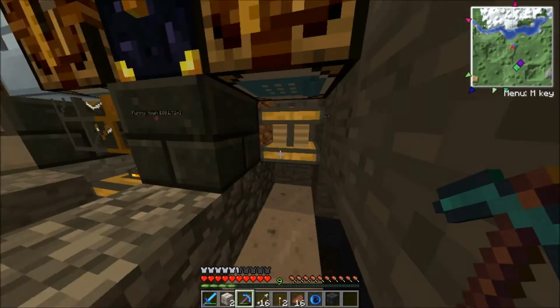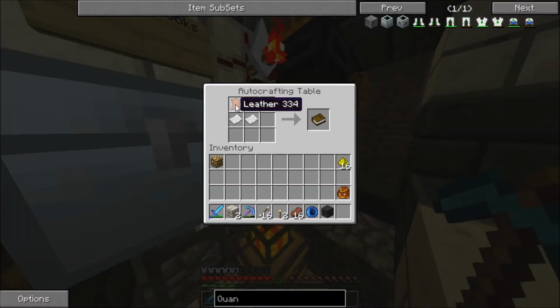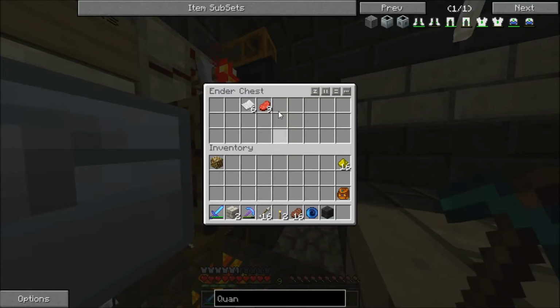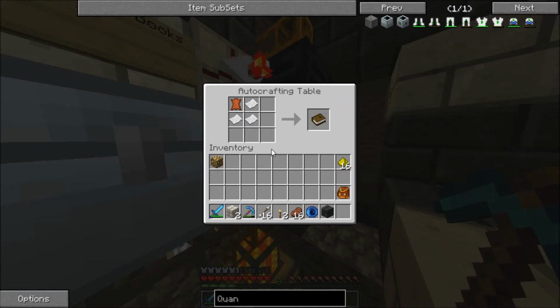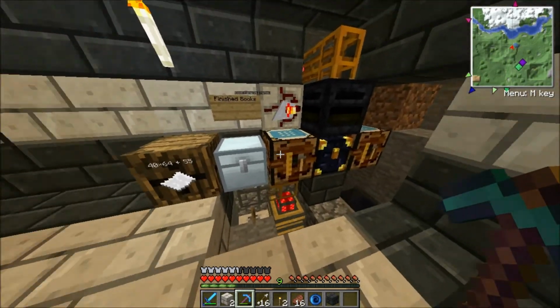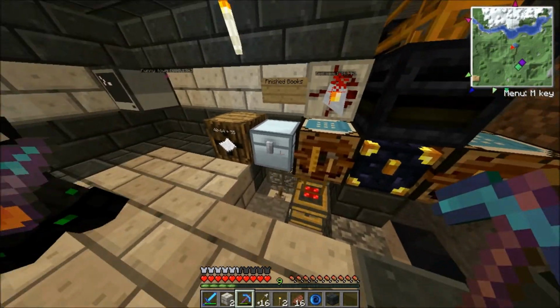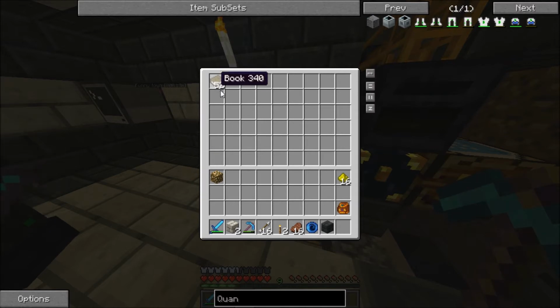Then this auto-crafting table will send its paper over to this auto-crafting table, which will then take leather out of this ender chest as well and turn it into books. Now, books are what we were after. And this auto-crafting table will then feed into this via this tube and motor here. And this is where we get our finished books.